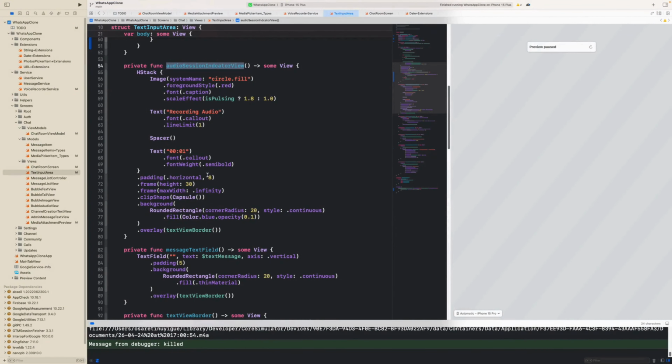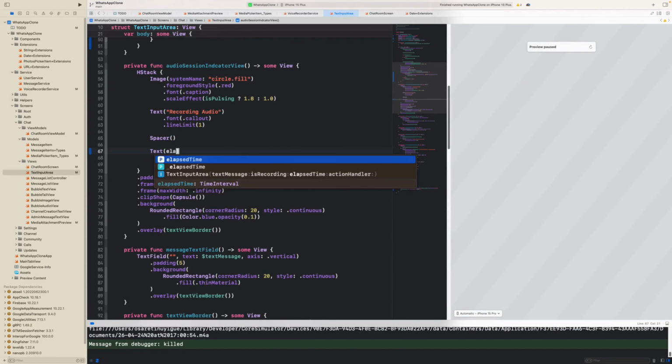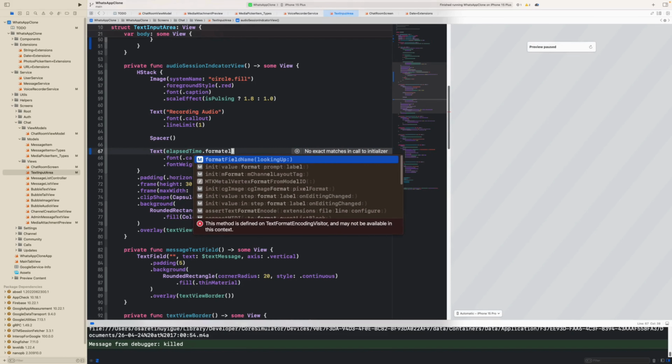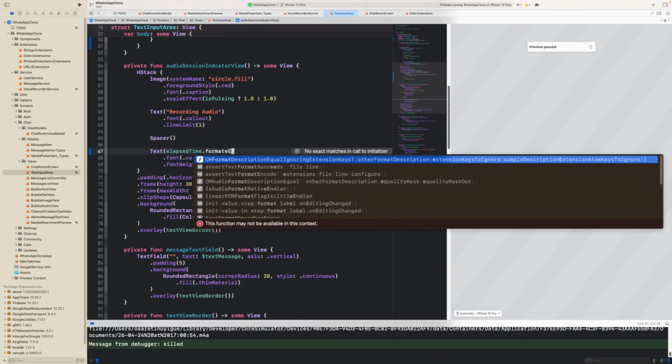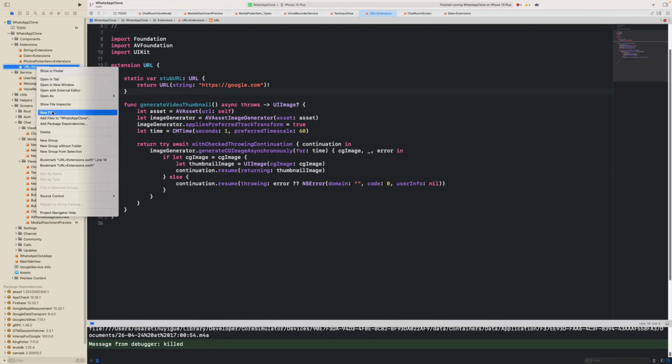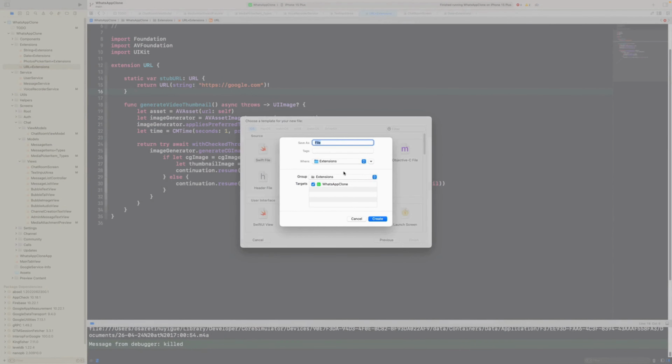So the way for us to do this pretty quickly inside of here is we're just going to say this elapsed time. Remember, it's a binder, so it's going to be refreshing our view. I would like for us to do some sort of a format elapsed time. And let's see, format elapsed time. There's no such thing as that right now on TimeInterval. So I'm going to go right ahead and create an extension on TimeInterval, and I'm going to use that. So let's go inside of our extension folder, create a new file. This extension file is going to be a Swift file, and I'm just going to call it TimeInterval+Extensions.